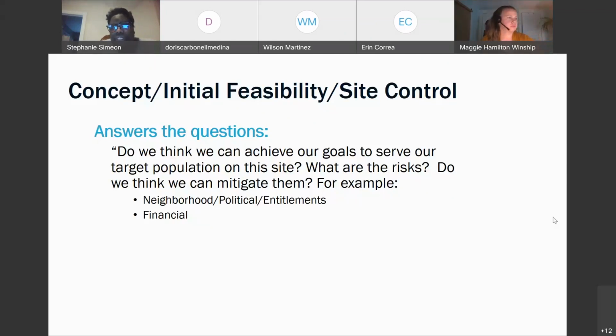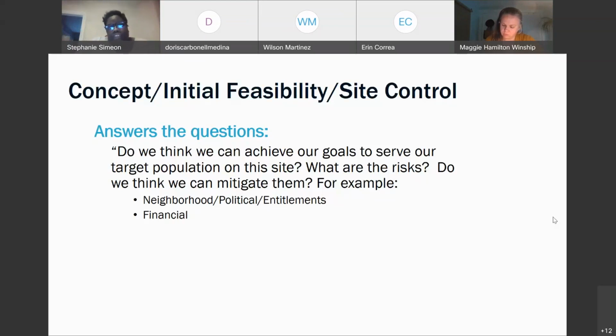What are we looking at financially? So you may want to be able to say, well, let's just say we can get the site for free, or we can get the site through eminent domain, or we can get it deeded to us. Like I told you before, I've been able to get properties deeded to us through the U.S. Department of Justice because there were homes or properties that were full of vagrant activity. So the Department of Justice says, we will give it to you if you can just have a better use of these vacant properties. So, okay, but then, what is it?